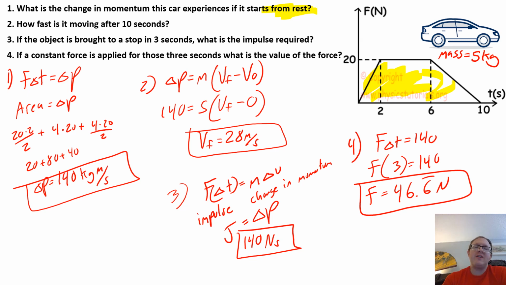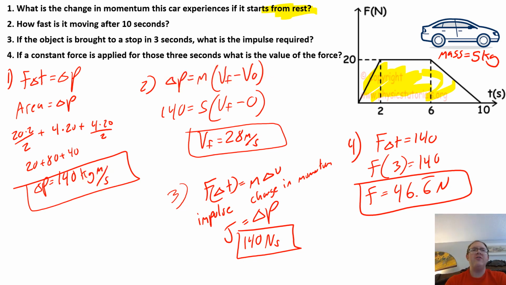And so you just have to calculate the area of the square and the triangles. No calculus in this class. That's a big useful thing in college level physics, being able to integrate this. So the area of this graph is 140. So the change of momentum is 140 kilogram meters per second. Remember that momentum is just mass multiplied by velocity. That's all momentum is. So it has units of mass multiplied by units of velocity.